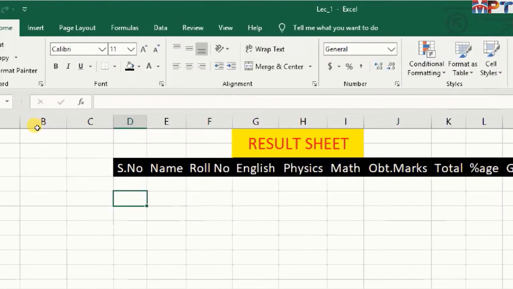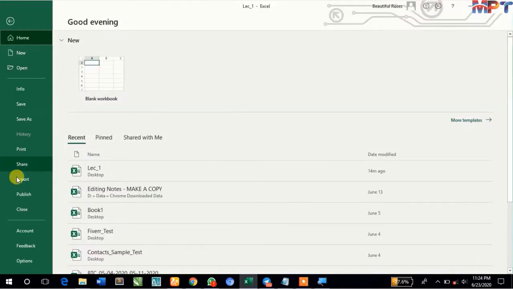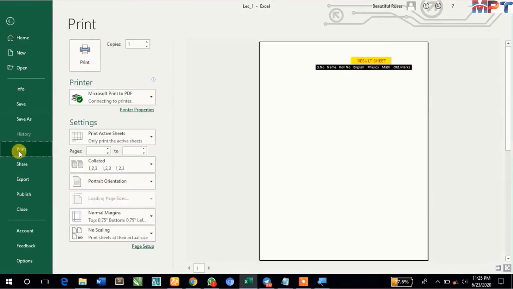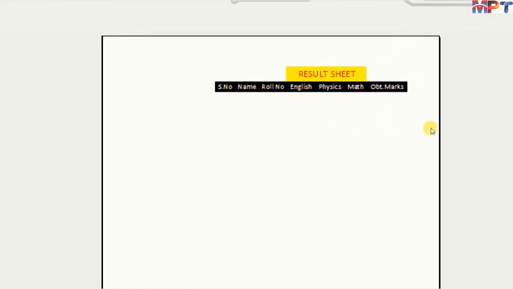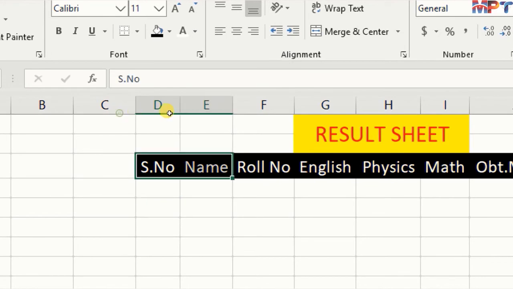But another thing you see, if you want to print this file, the lines are not visible here. You can border it.